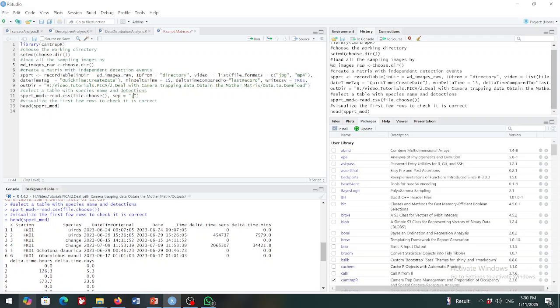In that way, you will see that your file is visualized correctly. So that's it. We got our matrix table. From there, we will do everything else. See you next time. Bye.